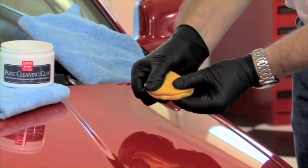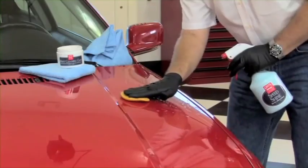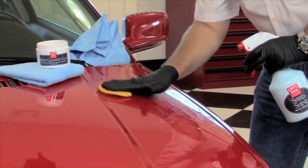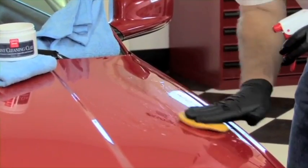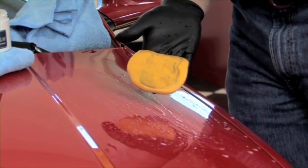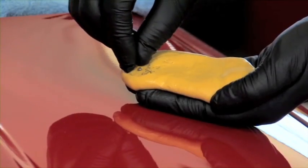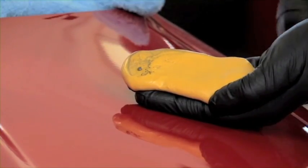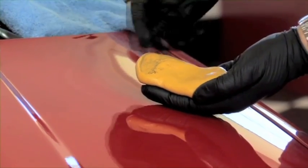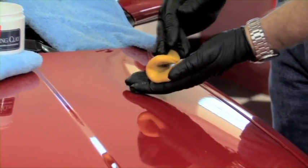This keeps the contaminants suspended in the clay away from your vehicle's paint. Work in small areas and don't let the speed shine dry on the paint surface. Your initial ball of clay should do the entire car several times unless your paint is very dirty. If you see large chunks of tar, dirt, or sap in the clay, pick them out. If you drop the clay, pick out the chunks and discard them so they don't scratch the paint.